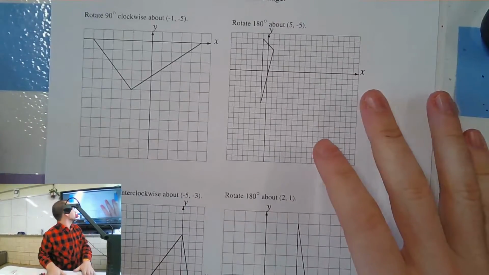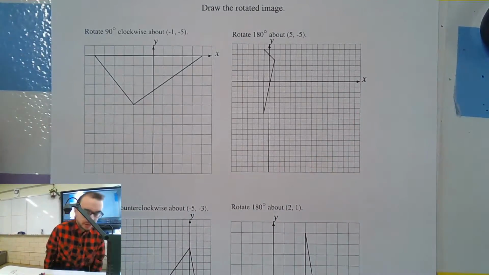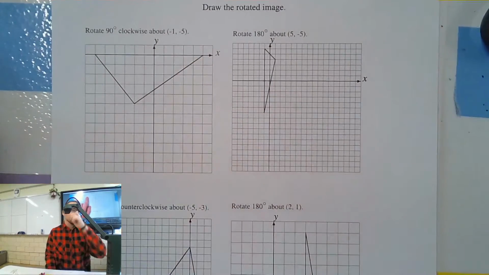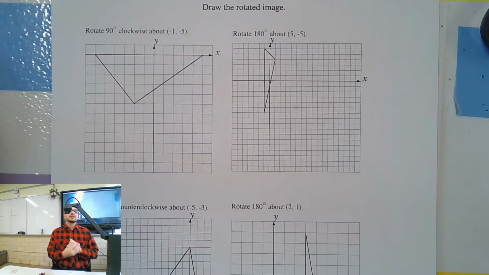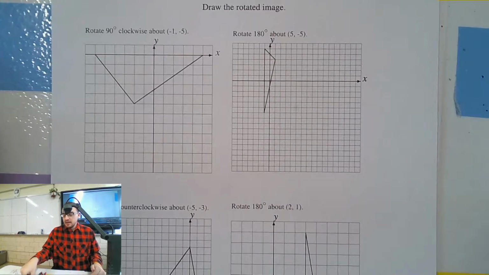All right. Rotations. So now we don't have the origin as our center of rotation. They're giving you a point. So I call this rotations about an arbitrary point. Arbitrary meaning it doesn't matter, right? They tell you what the point is each time. It's different each time. And then we rotate about that.